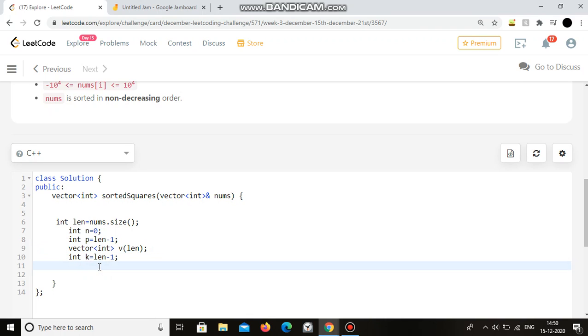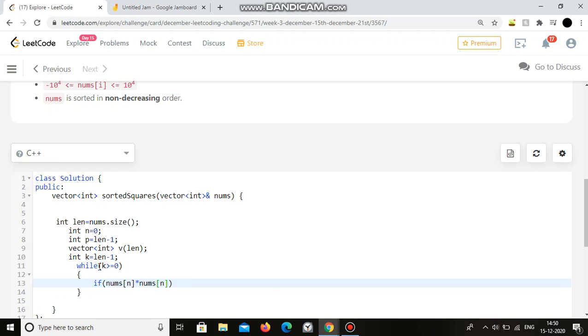Okay, so now we'll take a loop and say, as long as my k is more than or equal to 0, which means as long as the vector v is not completely filled, we'll continue doing this. Now what we'll do is we'll check if nums[n] * nums[n] is more than nums[p] * nums[p], right?